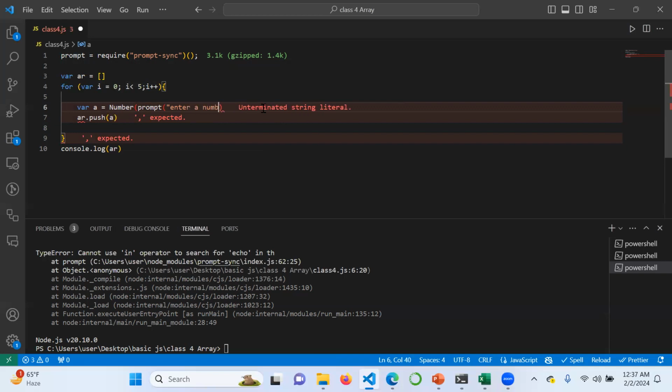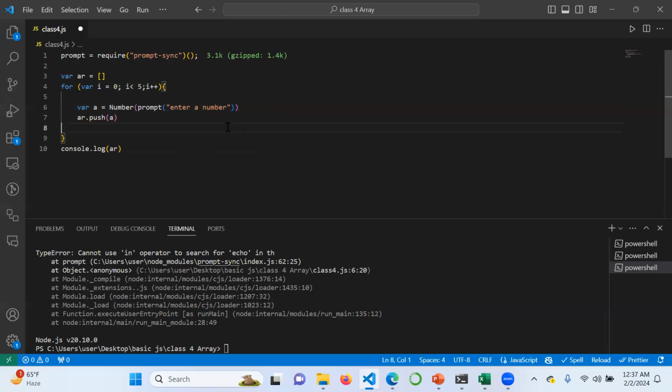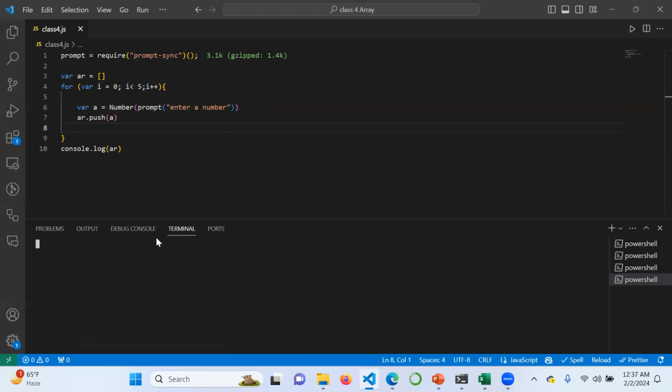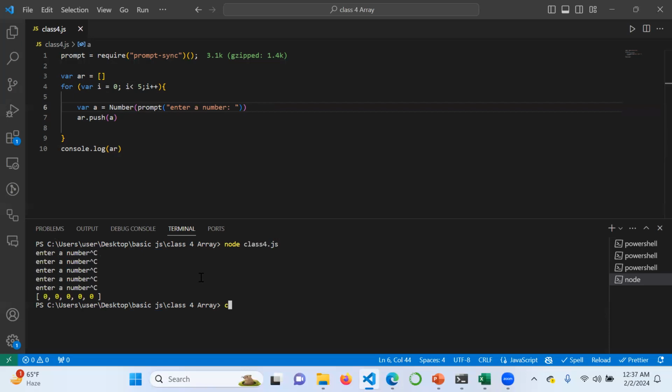Okay, we need to put another parenthesis. Let me put a space here so that we can enter input with a little more ease. Let me stop, and now let me run the code again.